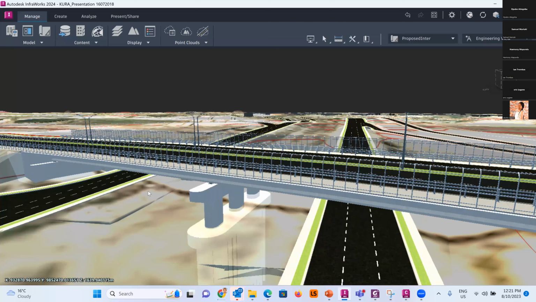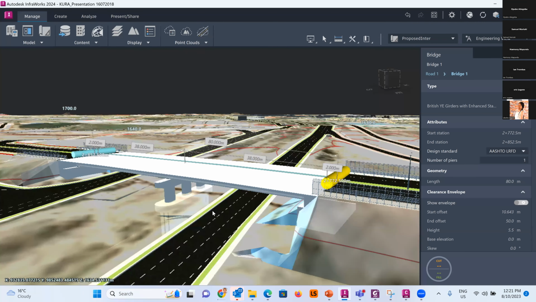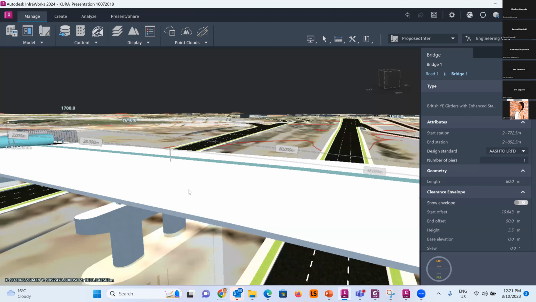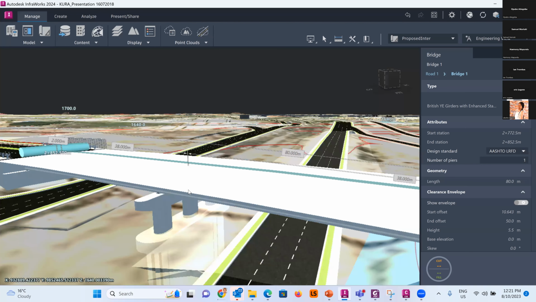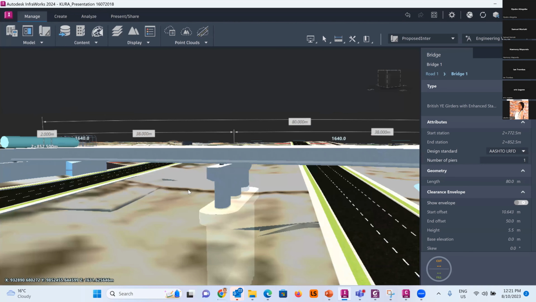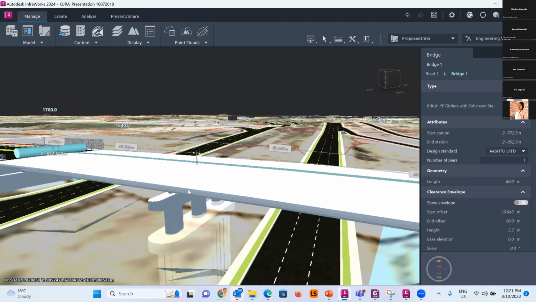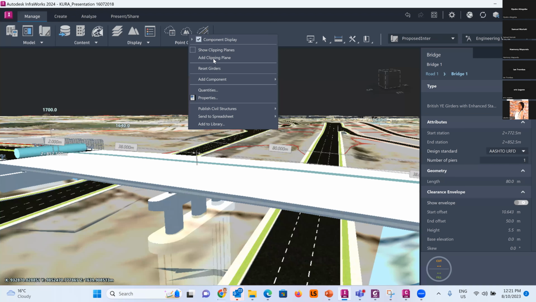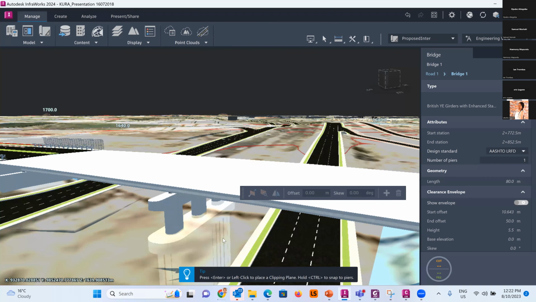If you have tried it out, elevation or geometry clipping or plane clipping was released in 2023. But in 2024, we are now seeing a situation where we can even add the skew, like if my bridge is skewed, not perpendicular to the bottom geometry. And then we are able to measure the elevation. So I'll just do elevation clipping. I'll just say add clipping plane.